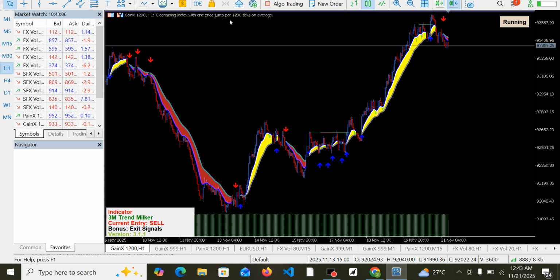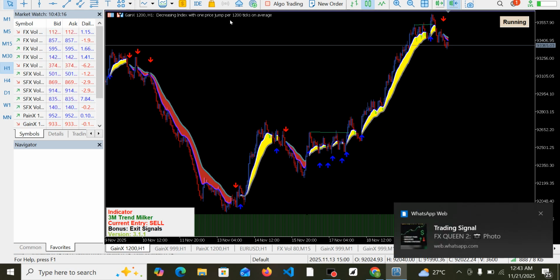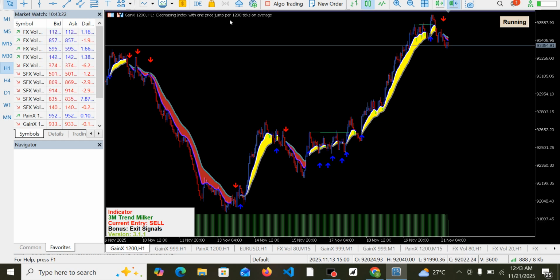Okay, guys, yesterday we started discussing this non-repaint, custom-made indicator, and of course, we checked out the features of this particular indicator and how we can fully put it into use. Today we will dive deeper into it to see how we can really put it into use in order to make more profits whenever we are trading. Remember, it is a non-repaint indicator.